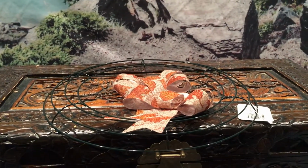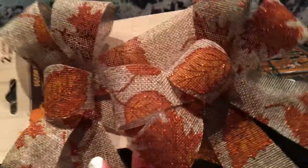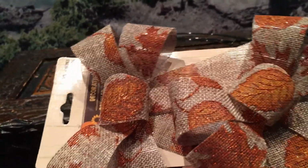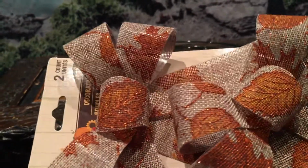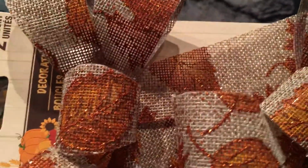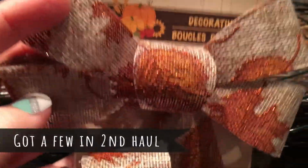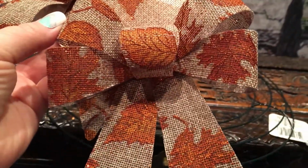All right, so continuing right along, I am saving my favorite item for the very end, but for fall, this is all I grabbed today, guys. Like I said, they didn't have a lot. Even their floral, I find Dollar Tree has two types of floral. They got floral that looks really super nice and expensive, and then they've got the stuff that just looks really cheap, and I feel like that's what they had today. It was mainly the stuff that just looks really cheap. So I'm gonna wait for them to come out with some of their other floral that I know they have, but I thought these decorative bows were super beautiful. These were my favorite, and I'm going to use these for a DIY.